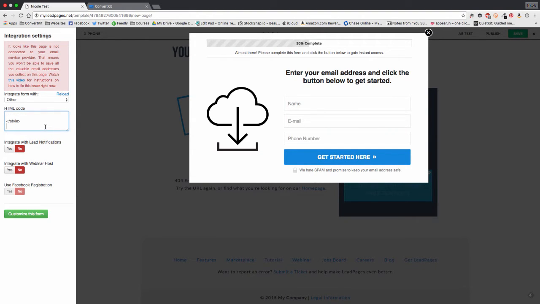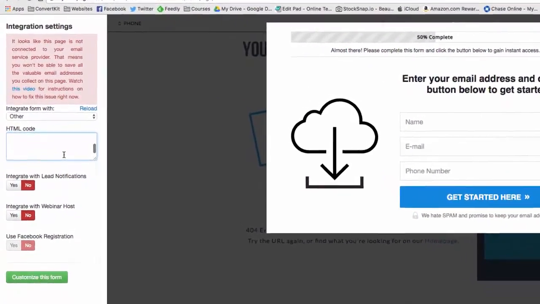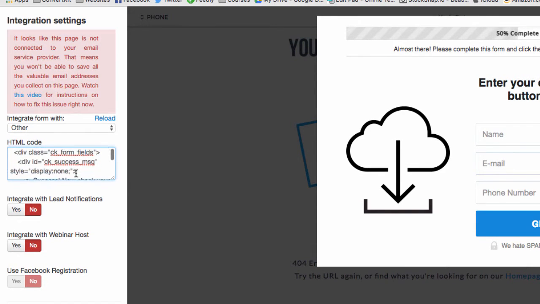Now, this is really important, and this is a little bit different if you've created a Standard Builder template with Leadpages before. We've added some security measures to our forms, so you actually need to make one tiny modification to the code. What we're looking for is the actual form code, and we're looking for the action URL. That's this right here. It's app.convertkit.com/landingpages/your-specific-landing-page-number/subscribe. This is what makes your form work.